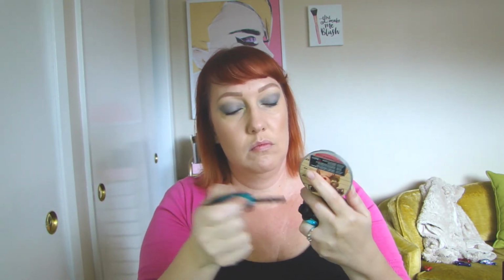I'm using the CoverGirl Peacock Flair Mascara. I think the shade is Extreme Black. This stuff is okay. It does really fan out my lashes, but it does not do anything to lengthen them.